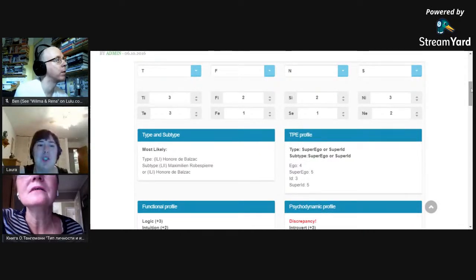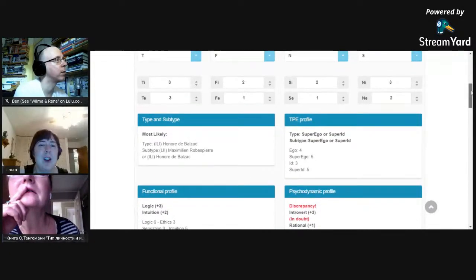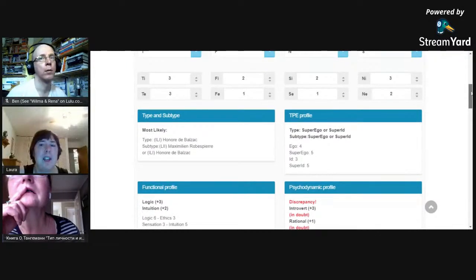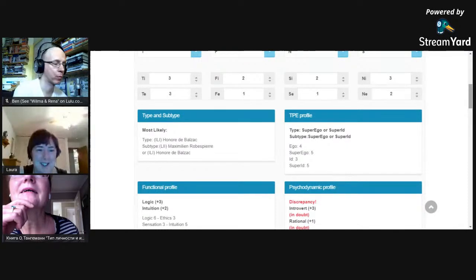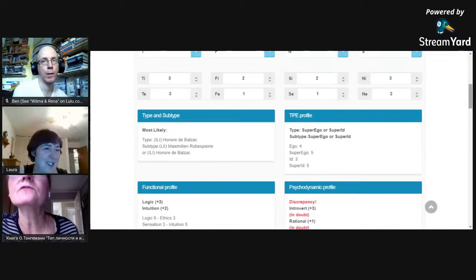Yeah, and I wasn't sure about TE because I thought TI and NI are a bit stronger than TE, but then TE is stronger than all of the remaining functions. So I wanted to do like 2.5, and that wasn't an option. It had to be a 1, a 2, or a 3. So I just put a 3 on there, so yeah, that could be where the confusion comes from.